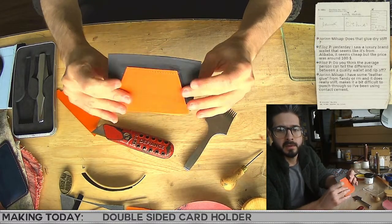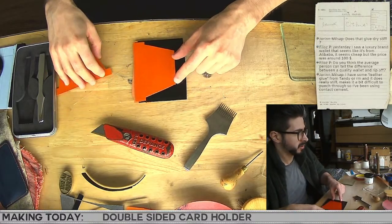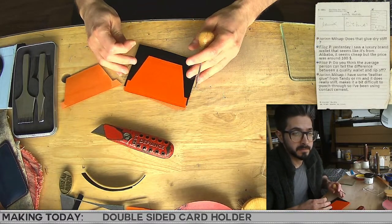Checking to see. Yep, everything lined up just the way I wanted it to. Good. I know now that if I go and glue this on here and I punch through that, it's going to be where I wanted it. So all of my guidelines were correct.